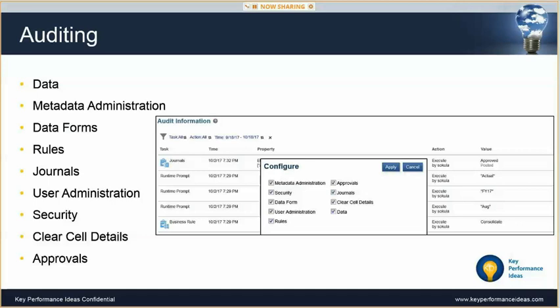Rules. If we change or modify calculations within the system, those can be audited as well. As I mentioned before, journals. Journals are still being audited, but again, who's creating, deleting, modifying, posting or unposting of a journal, those can all be maintained through an audit trail. User administration. When does the user get added? And what rights are they going to have based off their security rights and roles? We can easily not just create users, but also groups. Well, again, we can audit that information for us, making your life a lot easier to maintain a financial reporting solution.